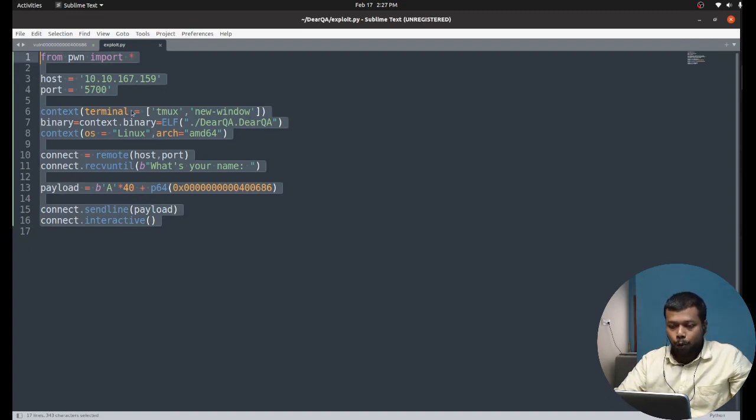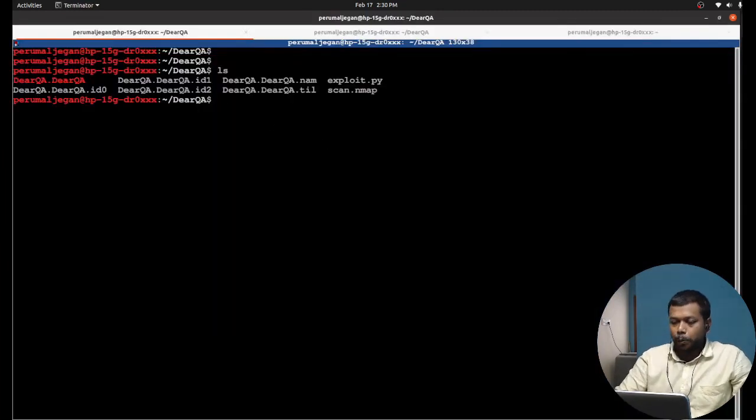Now let's try to run this exploit and make sure it is calling the vuln function and giving us the shell. Let's run that exploit and see what we are getting. So here is the exploit Python file. I'm using Python 3 to run this.